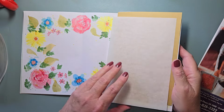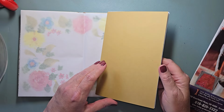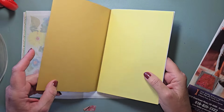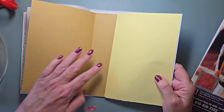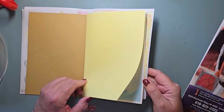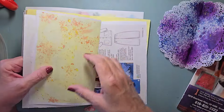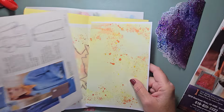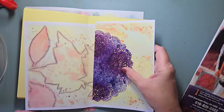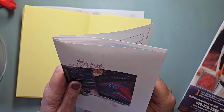All right, now there. And now we've got a piece of tracing paper. And just use what you have. Old stationery. You know, just to blend in with all of your beautiful watercolors. Now, here is this. This is kind of plain against plain, isn't it? Let's not have that. Let's find that catalog. I think the catalog sheet would go good there. And this can still go here. I like that much better.